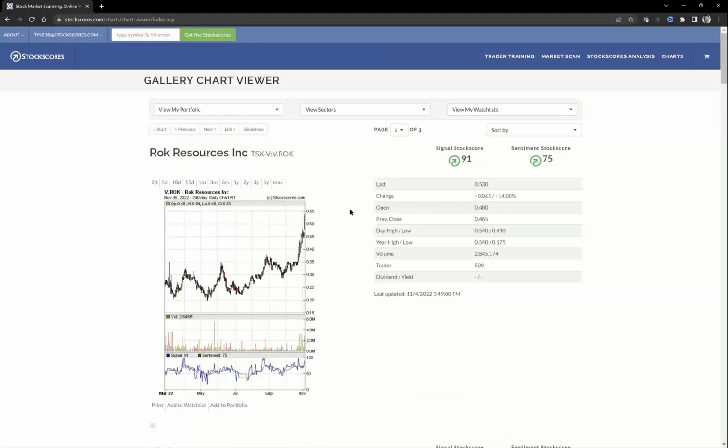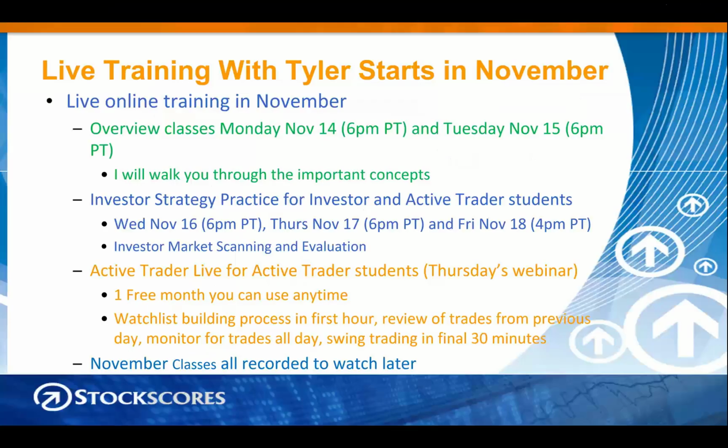And then the second night, we're going to go through it slower, and I'm going to make you write down which ones you think are good, just on your own piece of paper. And then we'll go through the scan again, and I'll then tell you which ones I like, and you can compare. Okay, I liked the one that Tyler liked, or I liked one that Tyler didn't like, what was missing, and I'll try to teach that way. So it's very hands-on, practical application of the strategies. This is for investors, all right? So this is theory for everyone. This is strategies for investors.